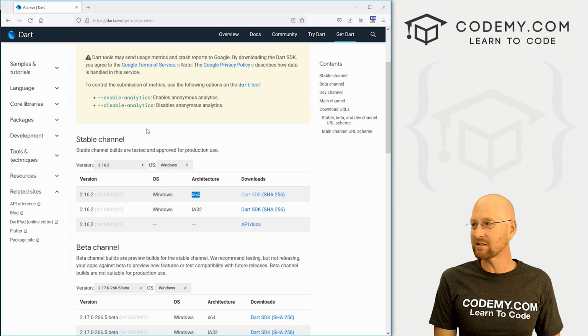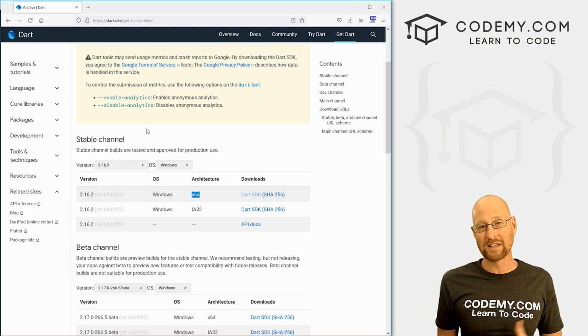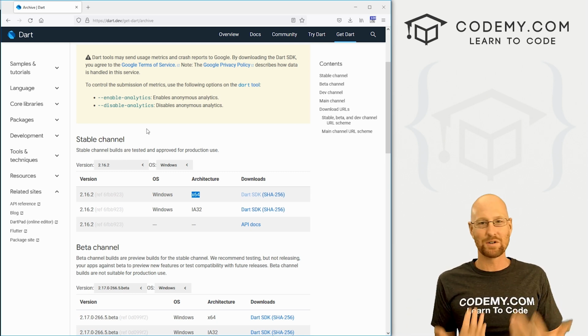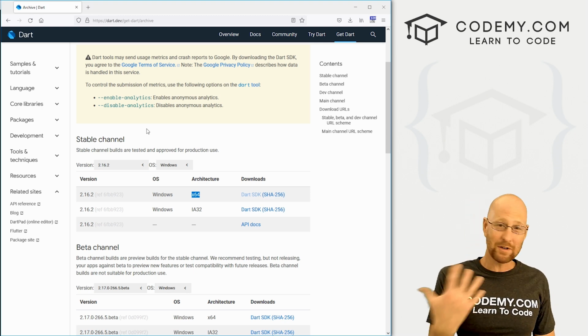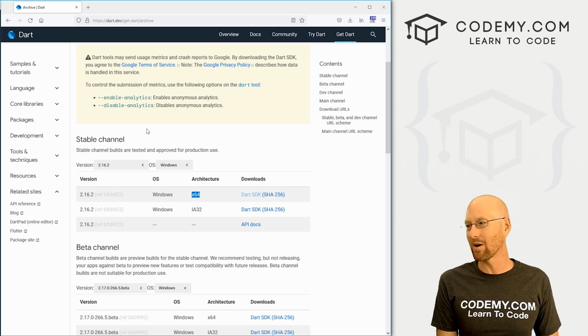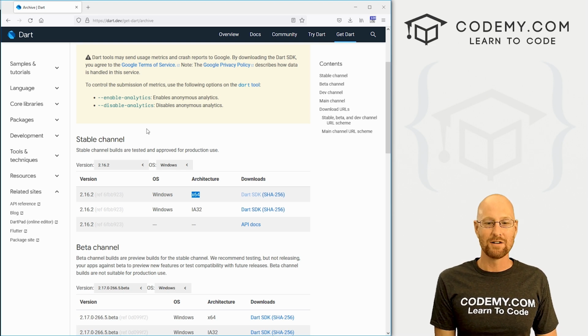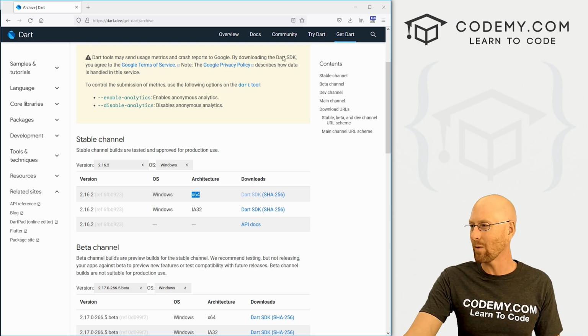So we're now installed. Now, I like to use Sublime Text. A lot of you guys like to use things like Visual Code and stuff like that. You could probably get away with that for Dart, but I'm just going to use Sublime. So we're going to need to install the Dart package for Sublime just so the code looks nice. And I'll show you why in just a second.